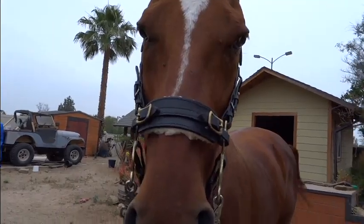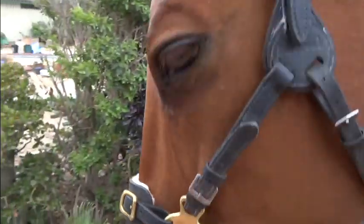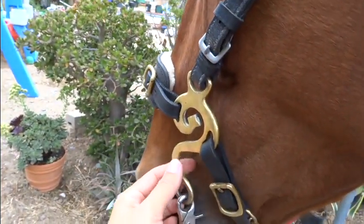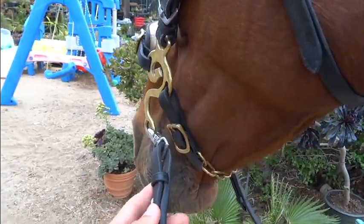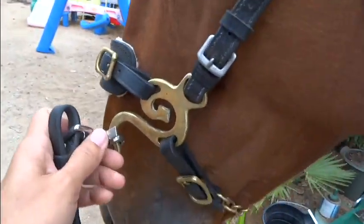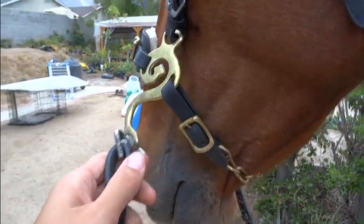And this is the biggest complaint I have on hackamores, or what I should say, shanks. My biggest complaint on shanks is if you do direct reining, which I do, and you were to pull or something, then it kind of flips around and it does this.